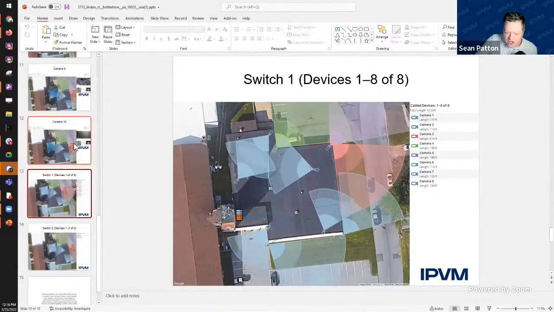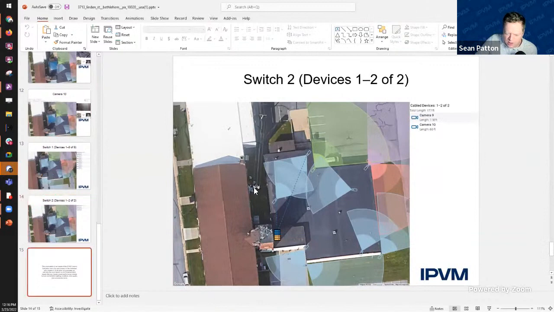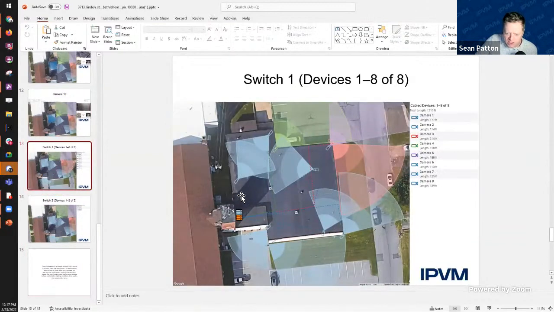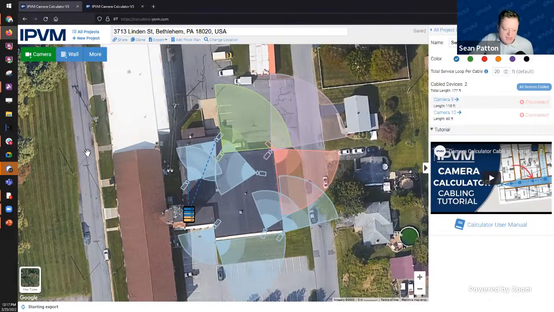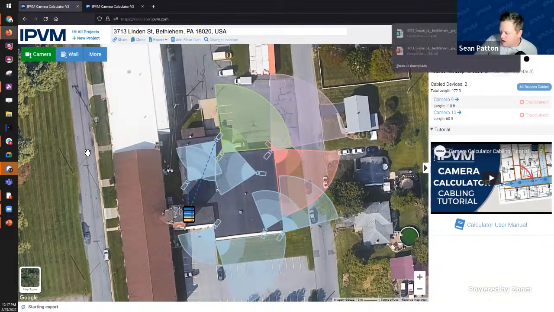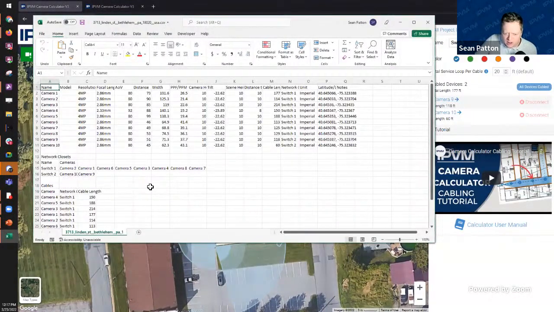So again, this could be shared. Cable paths, etc., are all drawn out just as they were when you have that network closet selected, for installation. So again, good details to be shared with installers, with the customer. We also provide those details on our CSV export in terms of connected devices, cable links, etc.